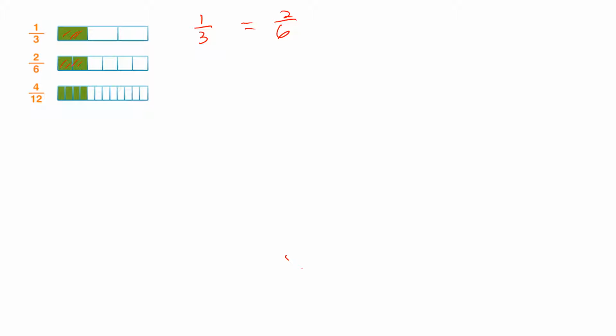So we said the 1/3. How do we get from the 1 to the 2? Right, we doubled the top number, and 3 to 6, we doubled the bottom number, so we multiply both numerator and denominator by the same number, and that makes this an equivalent fraction. To get from 2/6, we also said that was equivalent to 4/12, and that's because 2 times 2 is 4 and 6 times 2 is 12, so they were both multiplied by the same number, so those two are equivalent fractions.